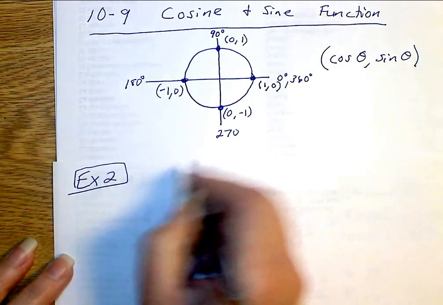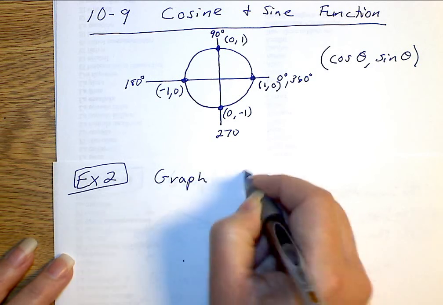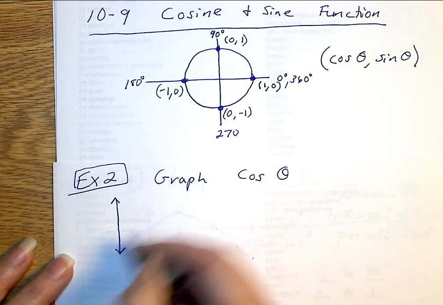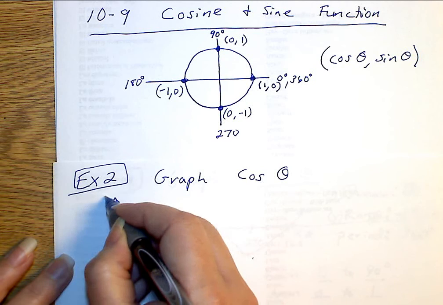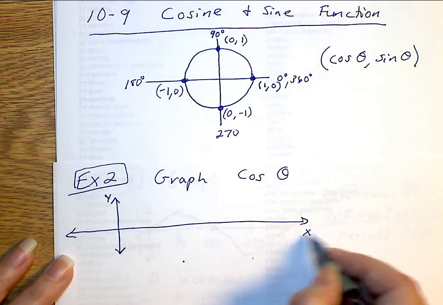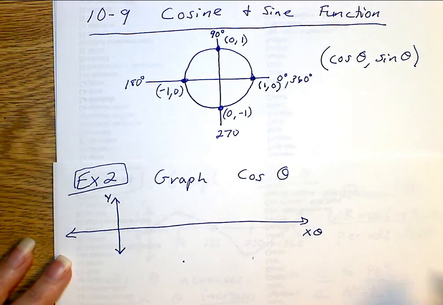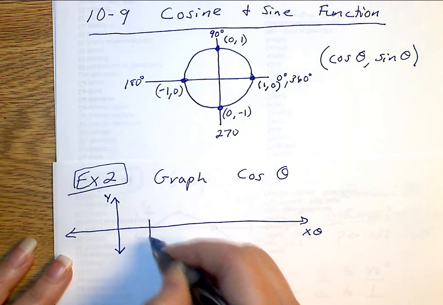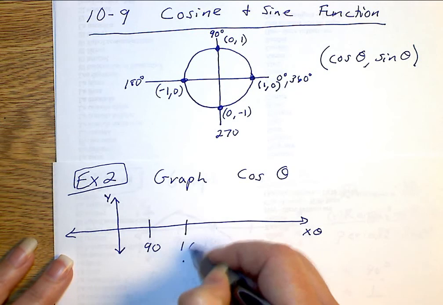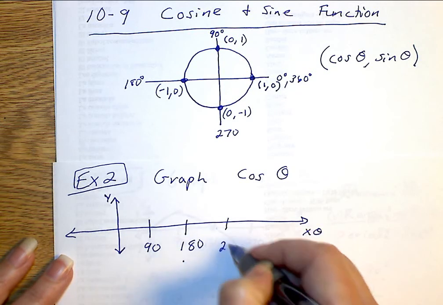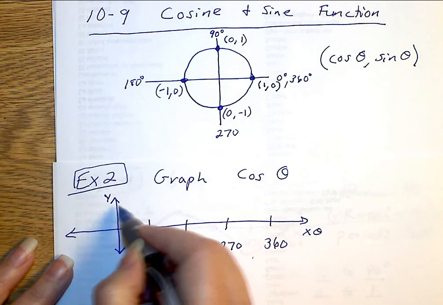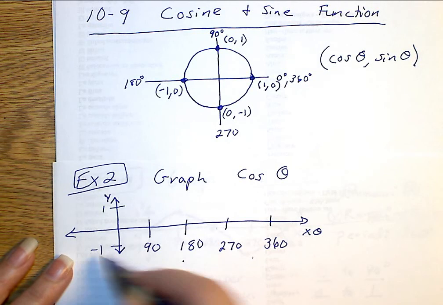And you are graphing cosine of theta, right. Remember that this again is your axes. So you have your y, and this one is your x-axis, which also now is our theta. And again, I'll help you set it up. You remember you're going in increments of 90. So you have your 0, 90, 180, 270, and then 360. It goes from 1 to -1. I want you to see if you know where it starts.